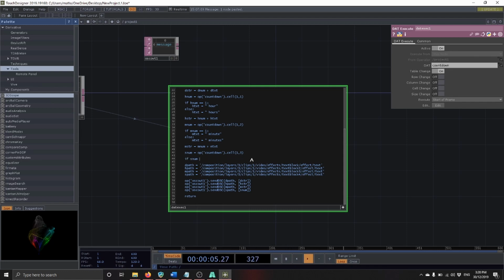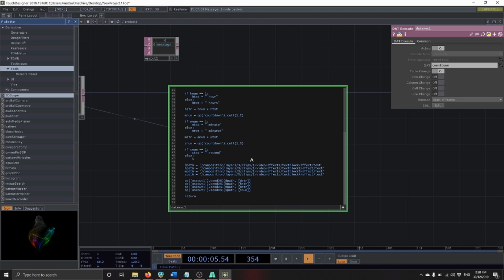And finally seconds. If snum is equal to 1, then stext will equal second. This only shows for 1 second, but we may as well do it anyway.